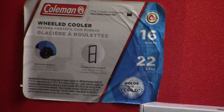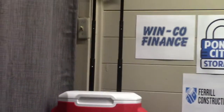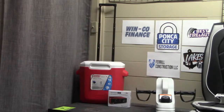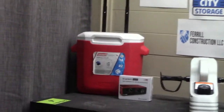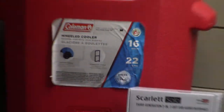Then we have, looks like a Coleman cooler. 16-quart Coleman cooler. This is a smaller one with wheels. This is sort of like a suitcase or a large lunchbox. Might be a little large for a lunchbox, but it's pretty good size. But it is a 16-quart, has wheels and a handle that telescopes up. Nice unit there.